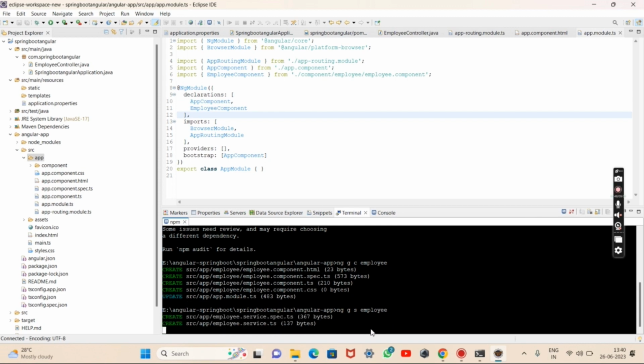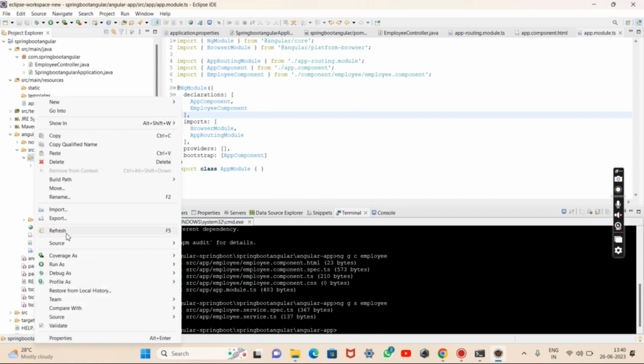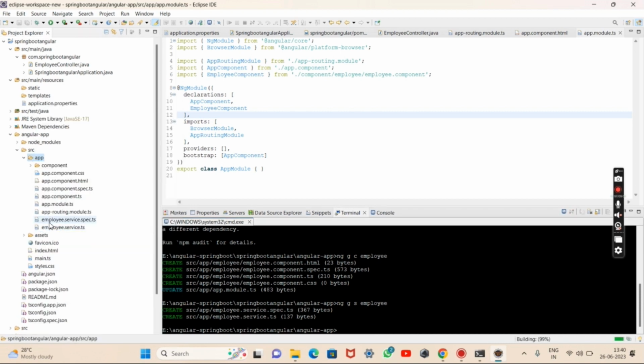So ng space g space s, then the service name, employee. Then I will refresh the app folder. You can see employee.service.ts and employee.service.spec.ts are created.